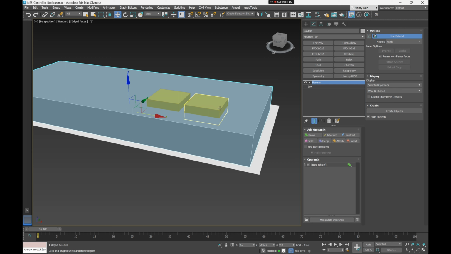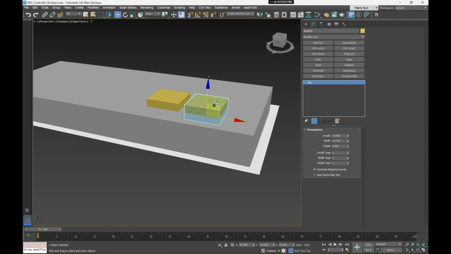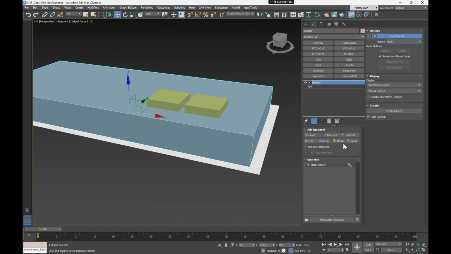So if you have a material on a particular object and you, let's say, subtract, let's say this object is wood, and then this object is some sort of metal, and you use a subtract, you can retain the metal in the place or in the section that is subtracted, which is pretty neat.